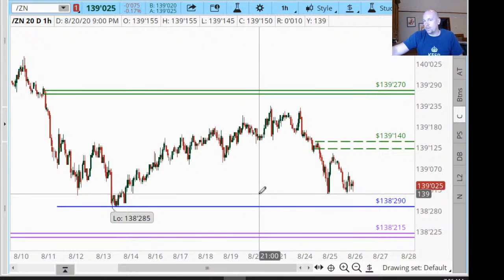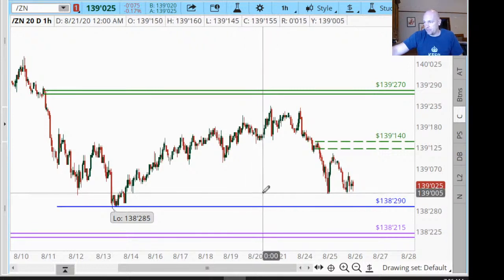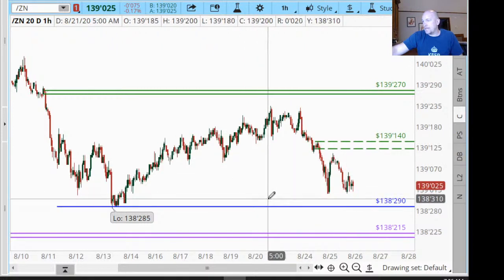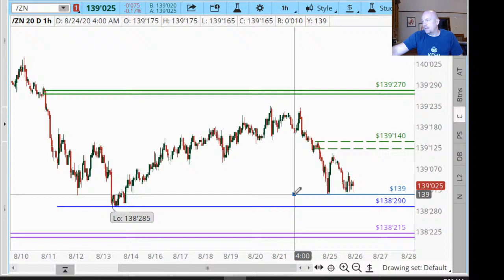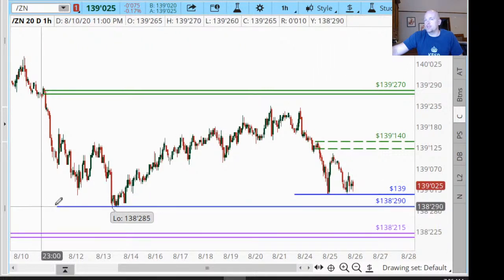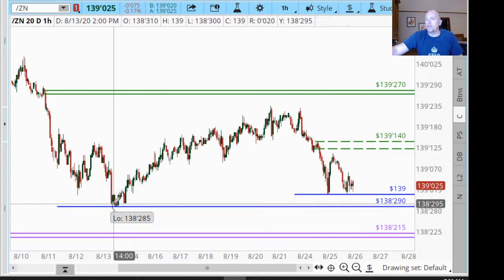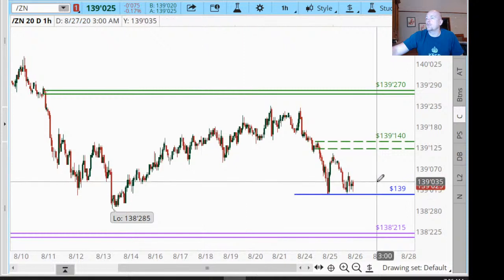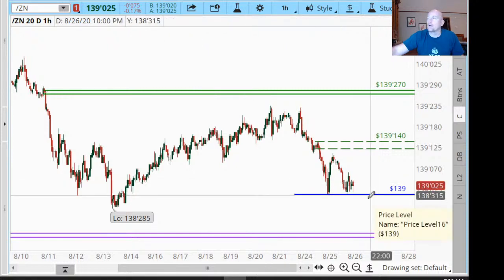We actually have set up what could be a decent little breakdown point here by bouncing off of it once and now basing at it a second time. And so it gets you in a little bit earlier than this potential breakout point. And this potential breakout point we just had here based on all that demand. So I'm going to remove that one and really look at this one. I think might actually be the better run.